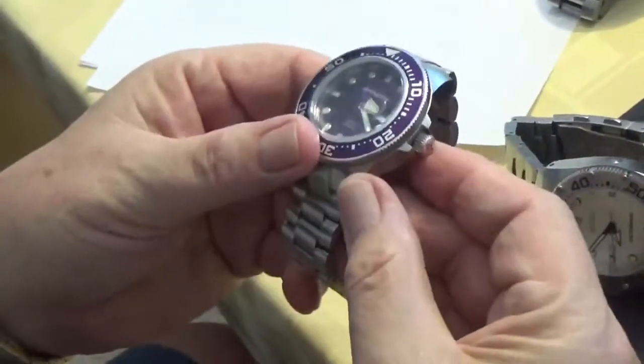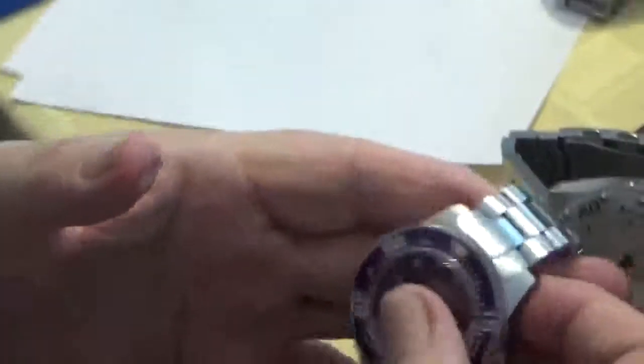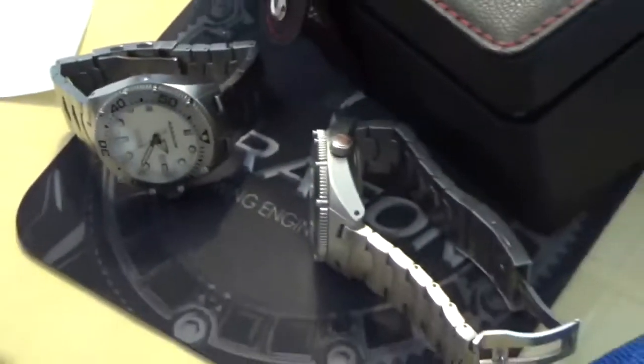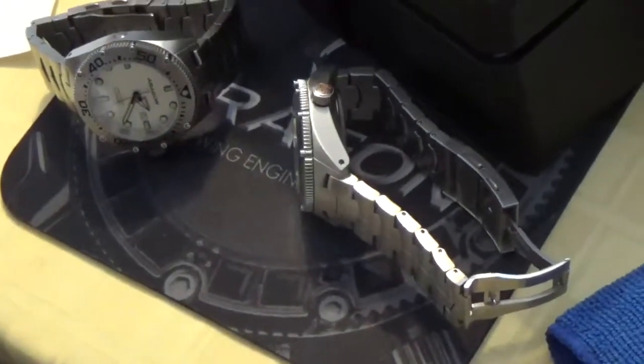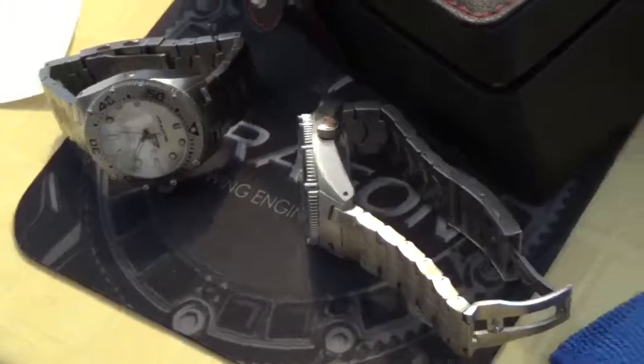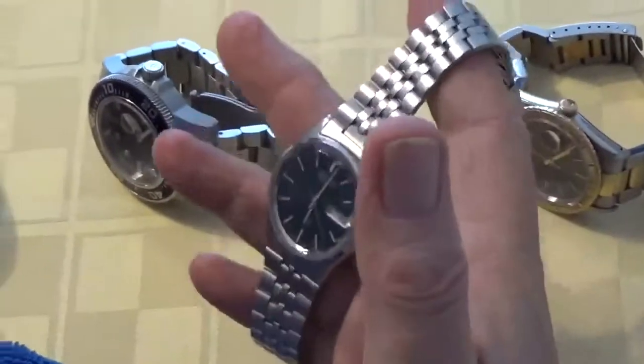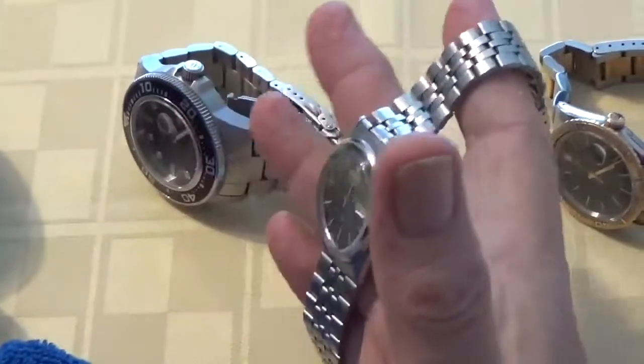Now, you know, a lot of people call Aragon watches beaters, and I can tell you, I've torn out a couple bathrooms, painted a house or two with them, and they're definite quality. Now, would I do that with my Rolex or my Seiko? I don't think so. You know, the Rolex stays in a jewelry box because it's just too expensive to wear for anything except for something special. And the Seiko, well, it's given me a lot of use over the years. I think it looks pretty good for 35 years old.